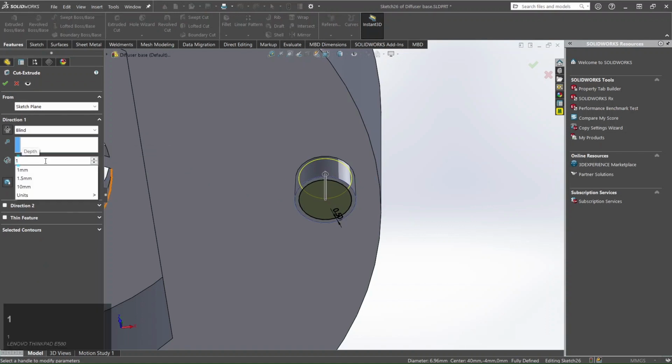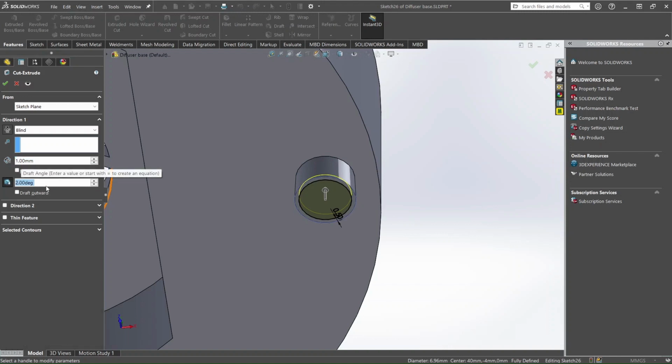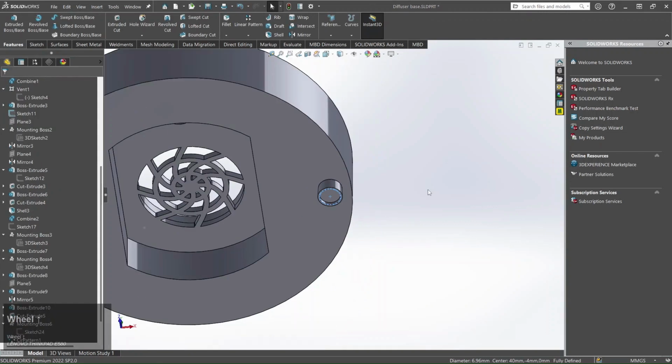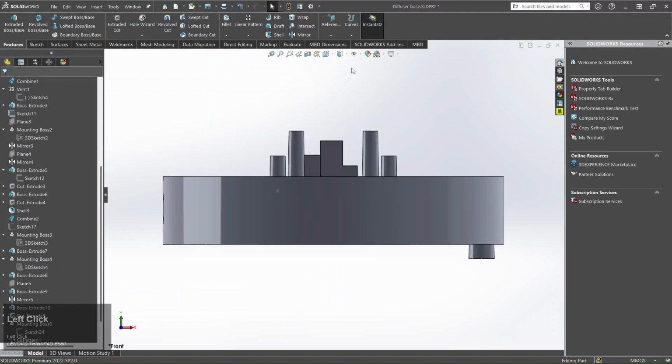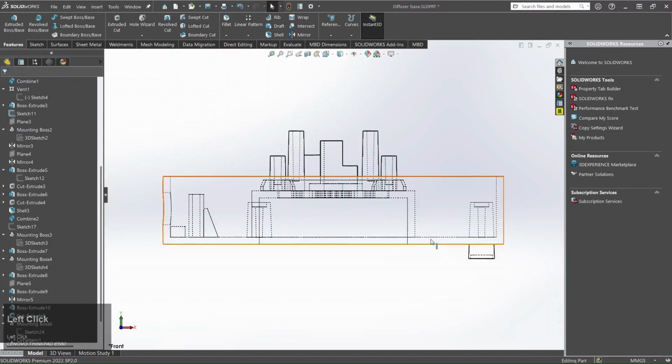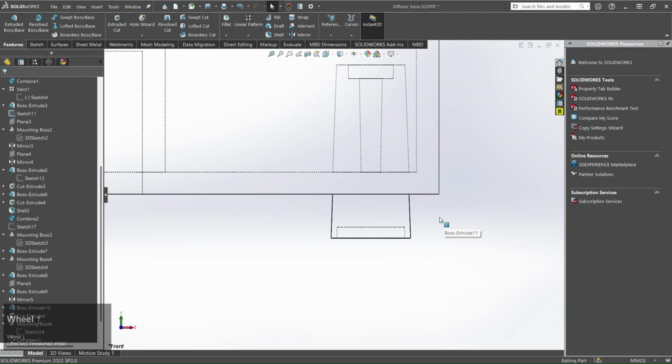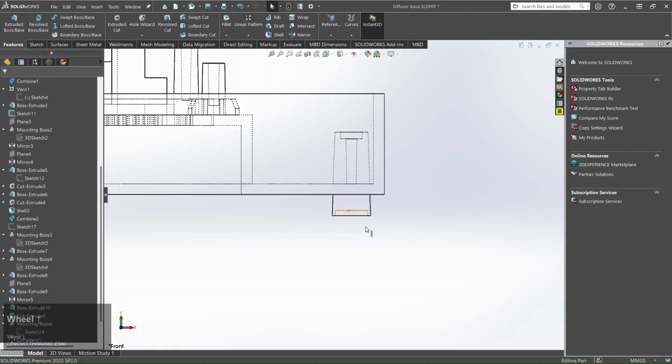A distance of 1 mm. We are also going to include a draft of 2 degrees. Okay. I think that's okay. You can do that. So again, if I change the display style, okay, yeah, I think I'm okay with this.